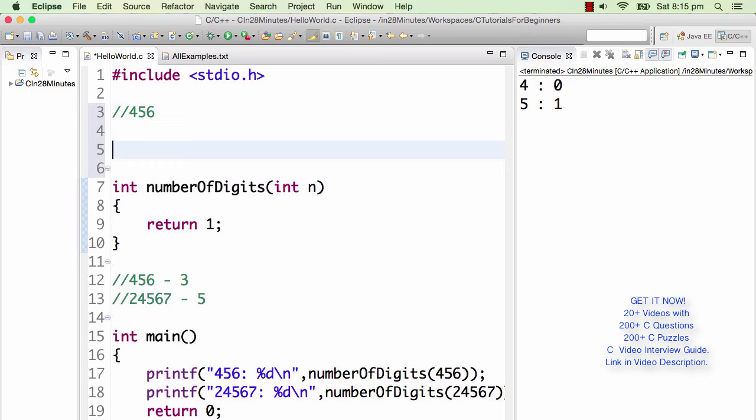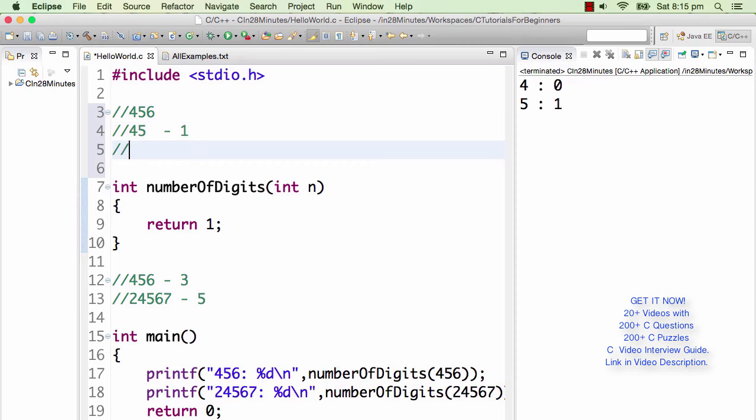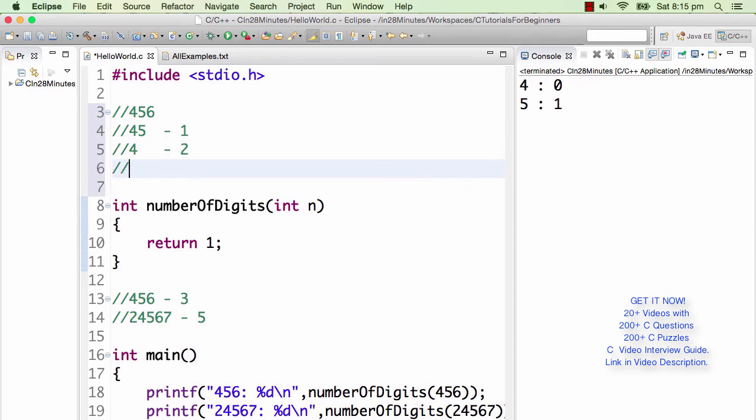One of the things I can do is divide the number by 10. So 456 divided by 10 is 45, right? I'm excluding the 6, 45.6, but I don't really care about the decimal. So now I know it's one digit. I would keep a counter 1. So 45 divided by 10 is 4. I'll increment the counter to 2. 4 divided by 10 is 0. The counter now is 3. So 456 has 3 digits.